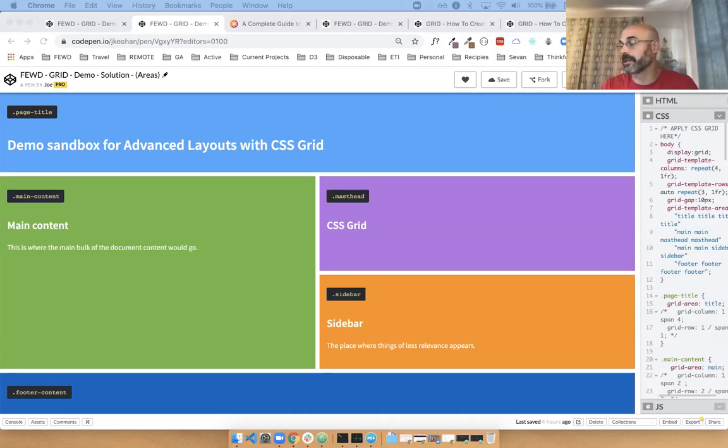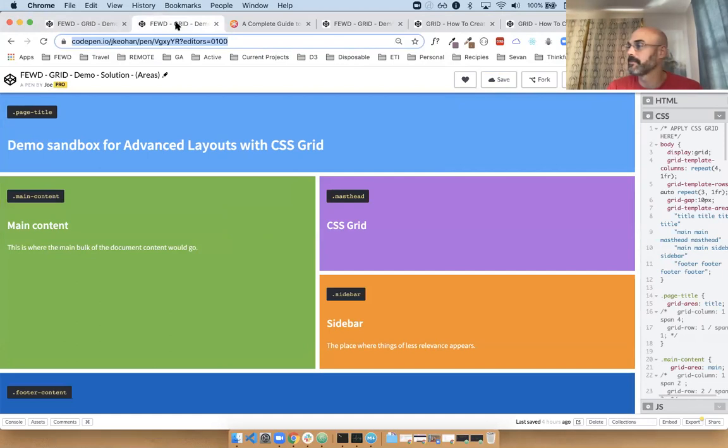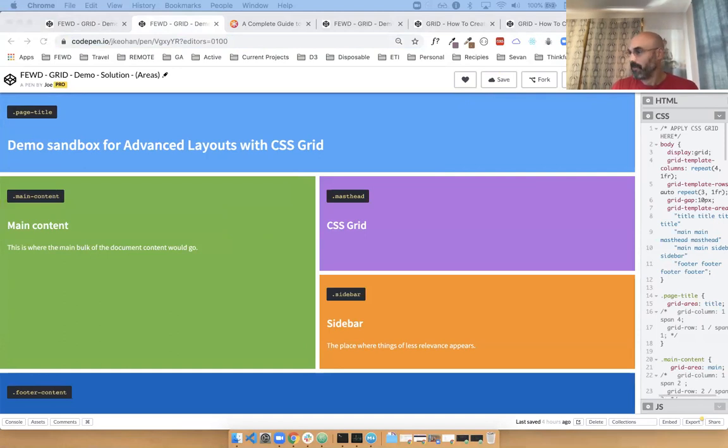Okay, so I'm going to give you a second. You can even play around with it. I'm going to give you about a minute, maybe 2 minutes. When I say it, I want you to Slack out or reply to this thread. So start a thread, reply here, and put what you think the column and row values would be for main content in order to make it look like that. If you want, play around with it.